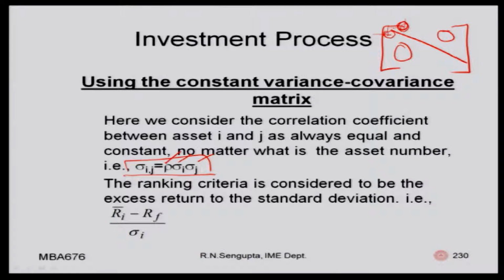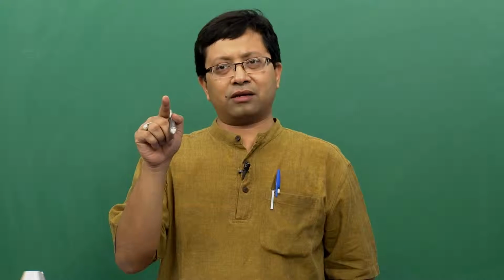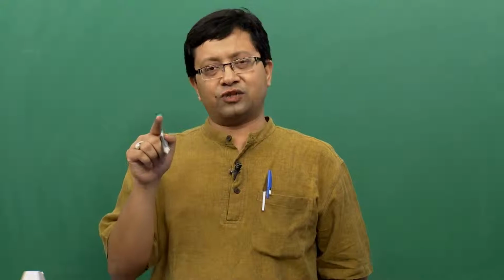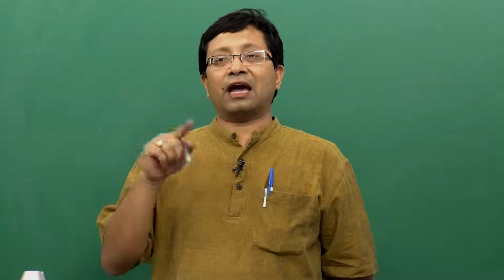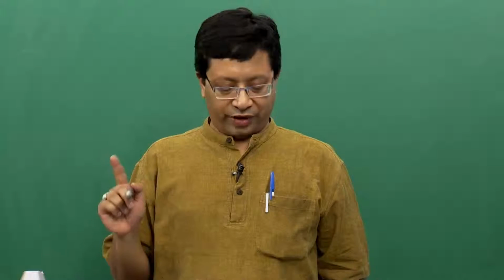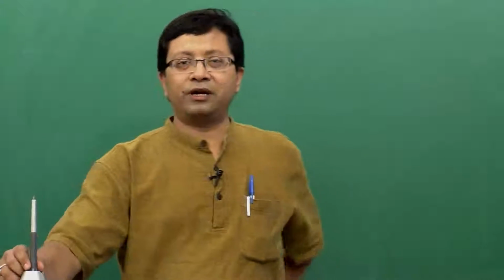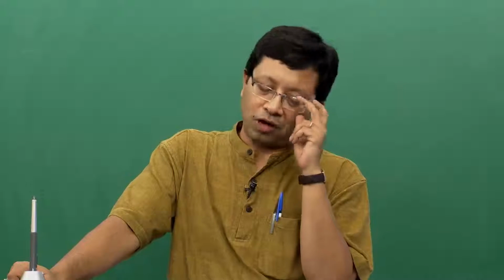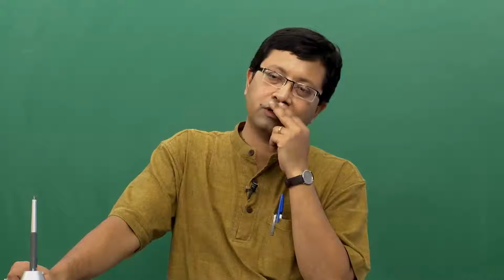Now, what you are simplifying is that you need to find out only the returns, which is Ri bar, and the standard deviation, which is sigma i or sigma j. The correlation coefficient you need not be bothered about, because you will only consider a fixed value. So, now your ranking would be done where, till now, you were considering the excess return to beta. The beta is a proxy of the risk for that particular stock with the market. Now you will consider the excess return of that particular stock with respect to its own standard deviation.